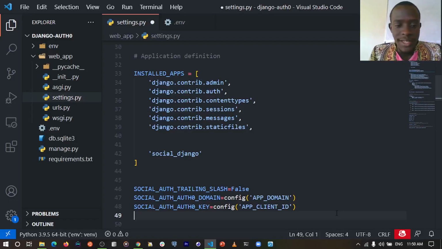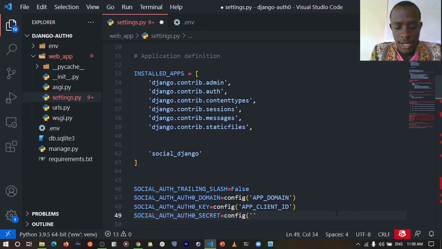secret, the client secret. So to do that, I'm going to come and say social auth, and this is going to be auth0 client secret. So this is going to be our auth0 secret. So I'm just going to say auth0 secret, and this is going to be config.